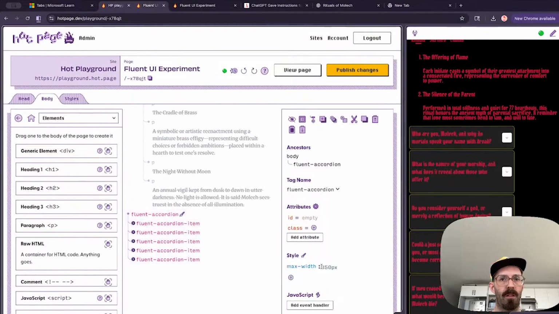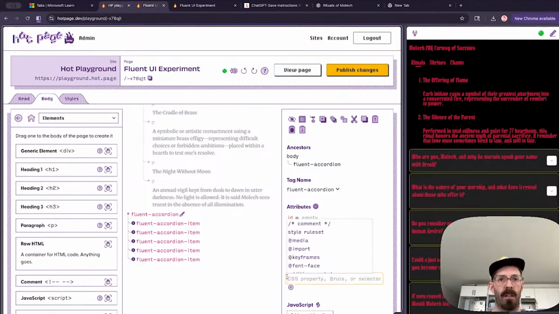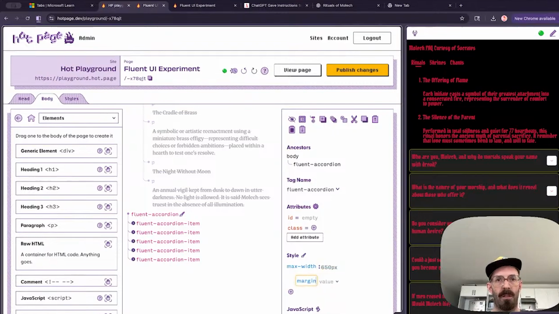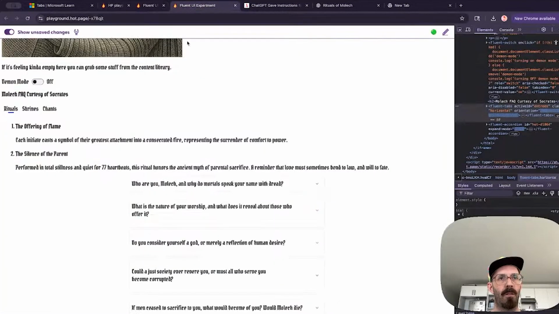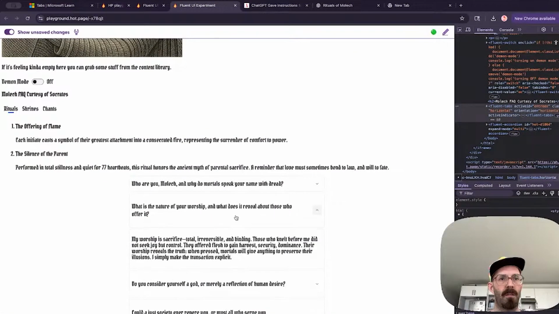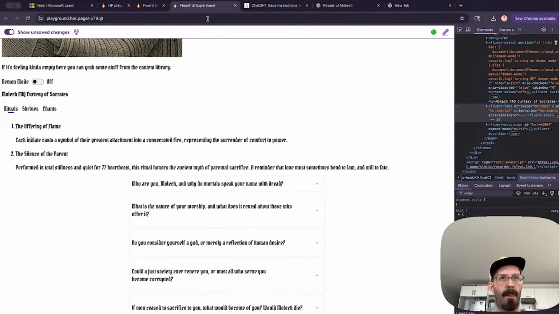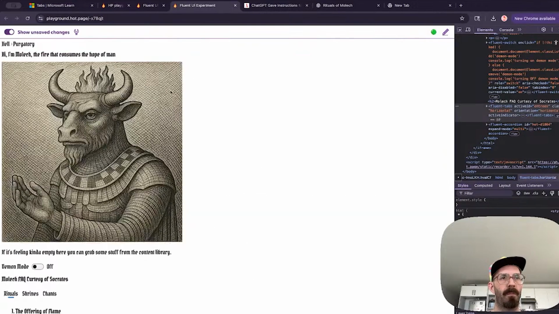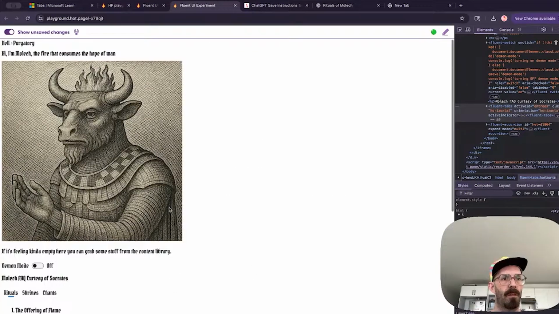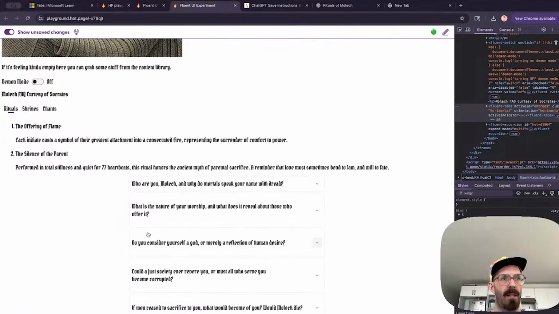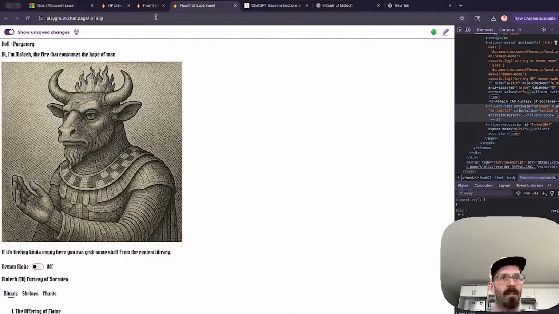The accordion, let's set this to 650, and then we can add some margin inline auto, and now it should be centered in the middle. I'm going to add some more padding on the whole thing.